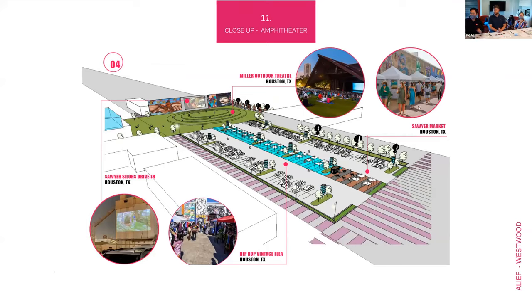And so from Forum Park, we can connect using these striping opportunities to the space behind the D spot, having an amphitheater and engaging the empty parking lots that are already there. And also an opportunity to connect with Metro, whose park and ride is happening right here as well. And of course, I know Dr. Kingsley said they're really successful with their outdoor theater events. Many businesses take part in it. So definitely this is an opportunity to happen here as well.